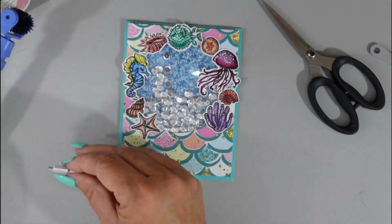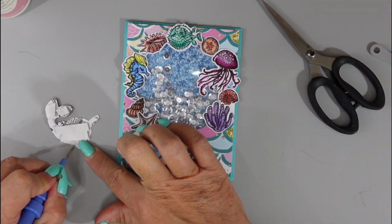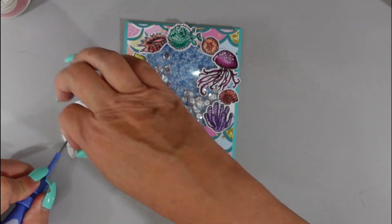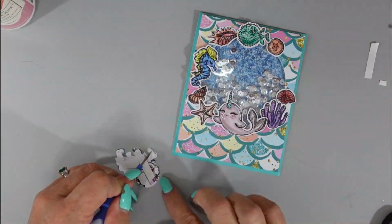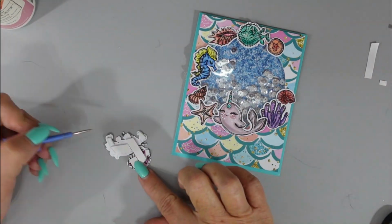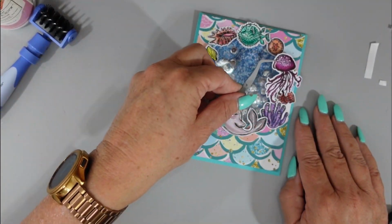So I'm going to remove this release paper, and then I'm going to center it towards the bottom of my circle. And I decided to go with a circle rather than an oval because, as I said, I wanted to make this look more like a wreath. So kind of a sea creature under the sea type wreath. And here I'm removing the release paper from my jellyfish. And I love the way that this is coming together.